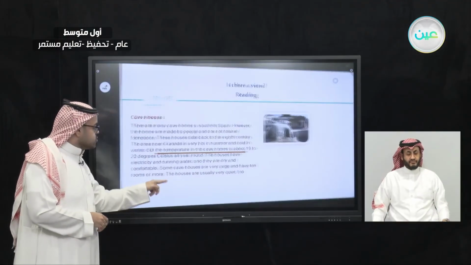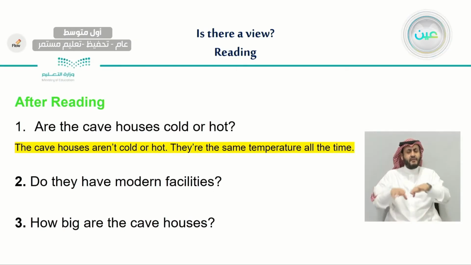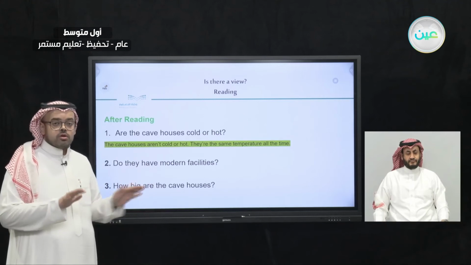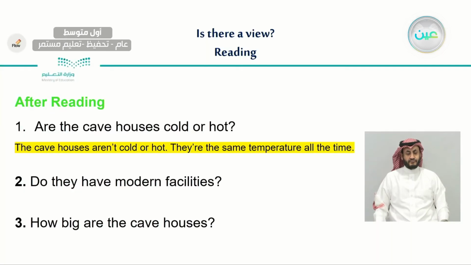So we'll go back to the questions and write down this answer. The answer is that the cave houses are not cold or hot. They are the same temperature all the time. Whether it's summer or winter or any season, the temperature will be the same. Very good. Now let's move on to the second question.